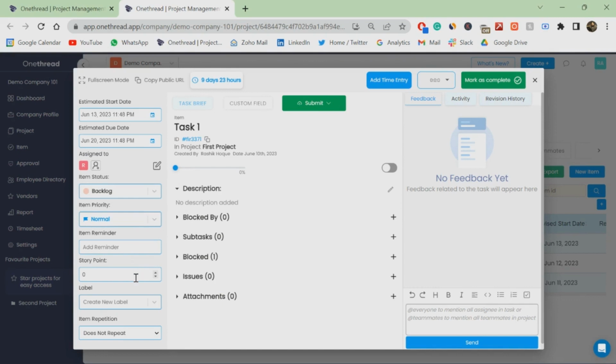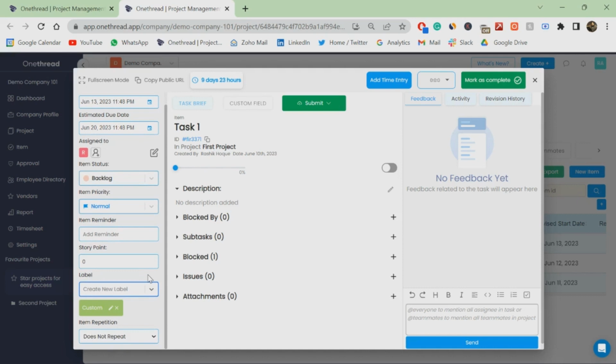Apart from this, if you want a new field, you can create a new field as well. For example, I'll just create a field called revenue, and I'll put in currency and dollar. So you can create as many fields as you want. These are the options, and you can use these options to create as many more input fields as you want.